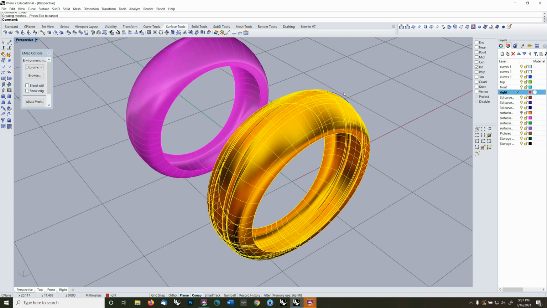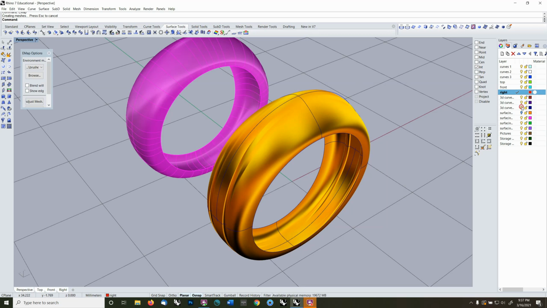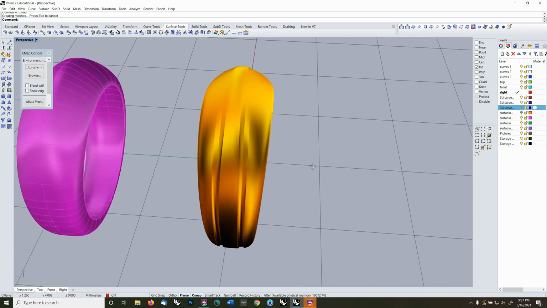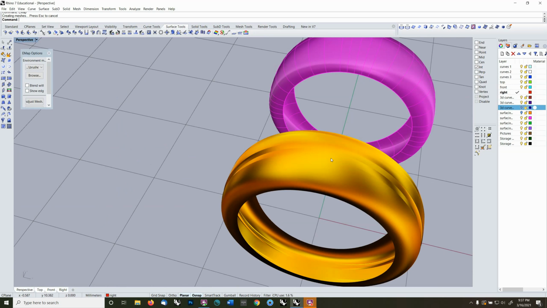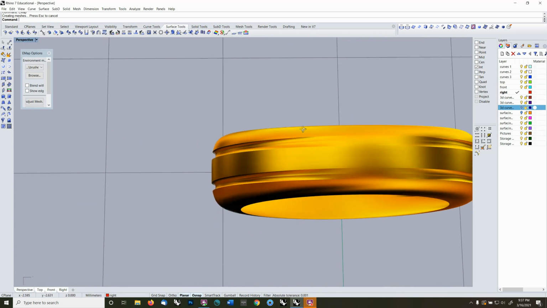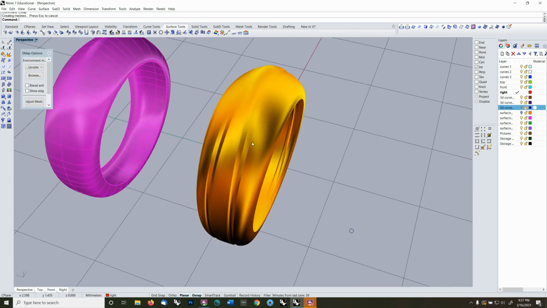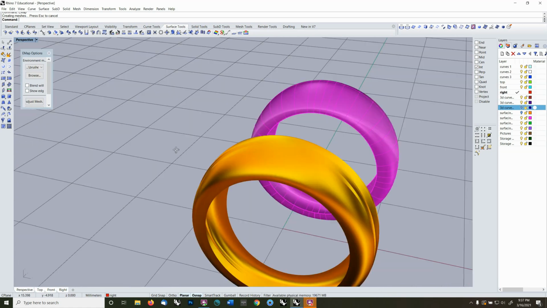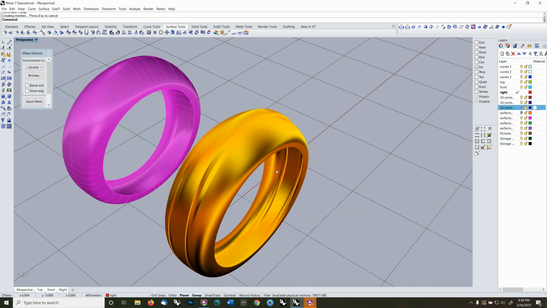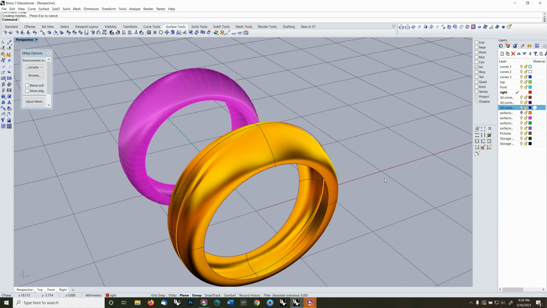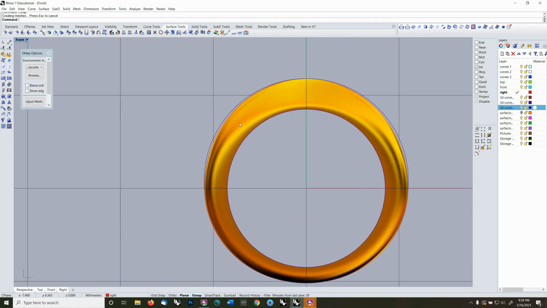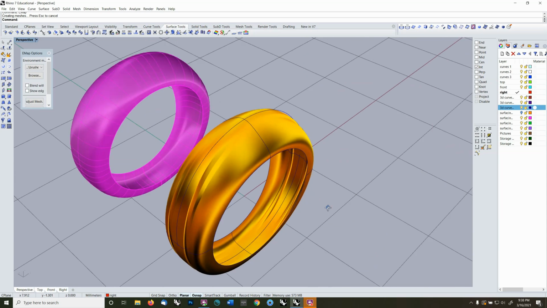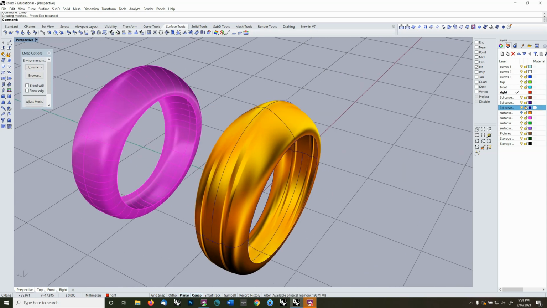And there we go. Fades out to smooth on top, fades out to smooth on the bottom, and then does this lovely graduated channel. Very nice. Once again, it's not going to really follow the front view because we don't have cross sections in here to fill this out. Rhino's inventing them. But as Rhino normally does, did a lovely job.